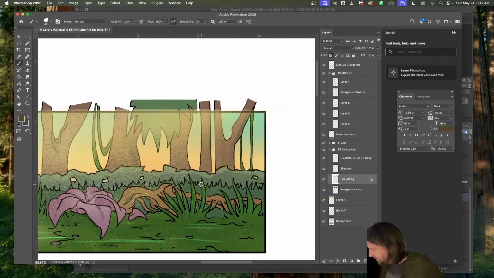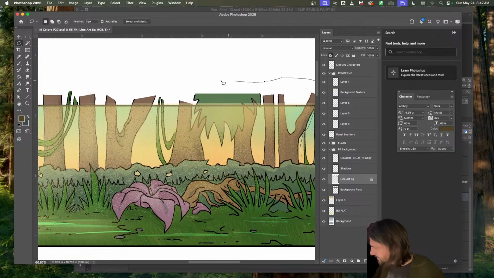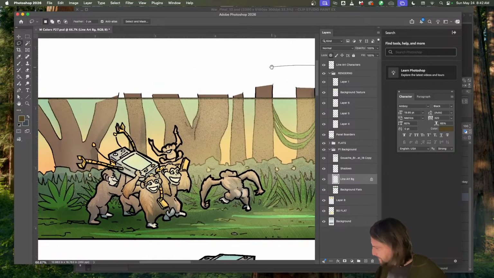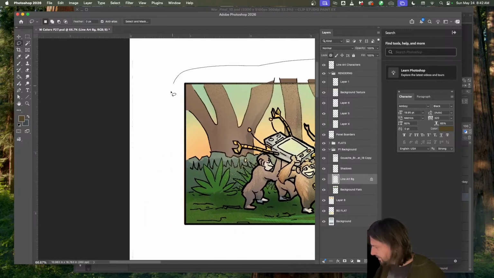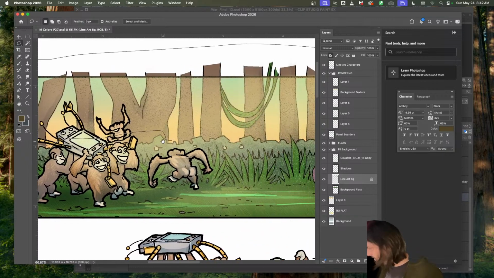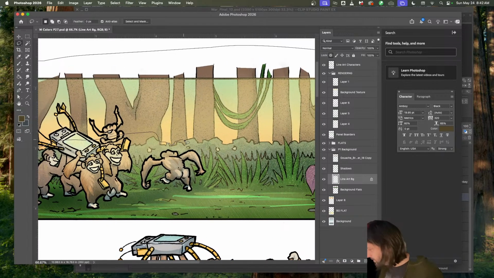Let's use the lasso tool to capture this line art. Let's just do this whole thing. I should turn those characters off because we don't need them. So I'll do that in a minute.